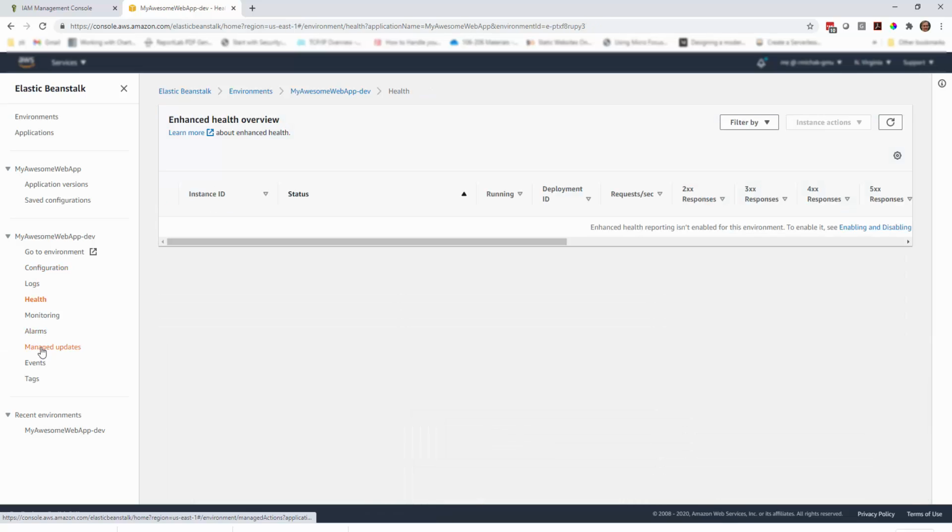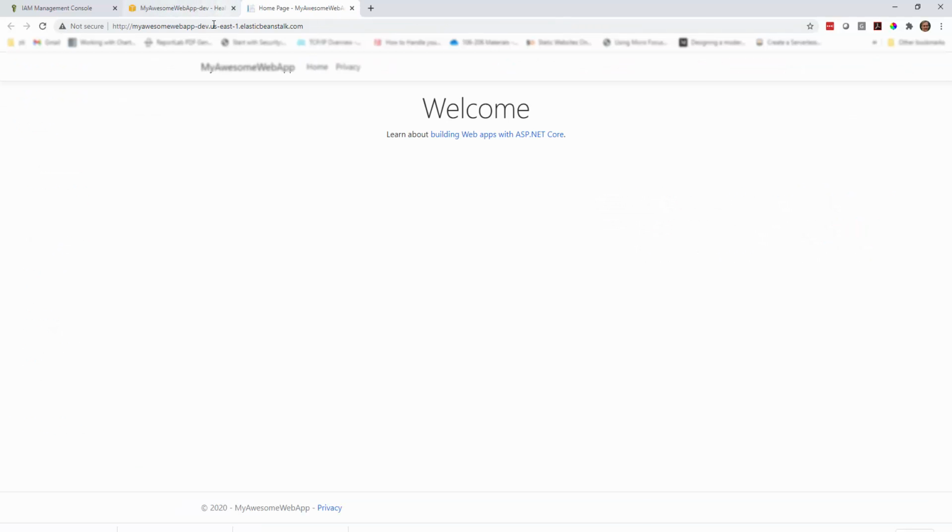You can manage updates, and obviously you can click and go to the application directly if you wanted to, just like we did. So this gets us a very easy way to deploy applications, with very little effort from a developer standpoint. They don't have to worry about what's happening. Visual Studio does most of it for us.